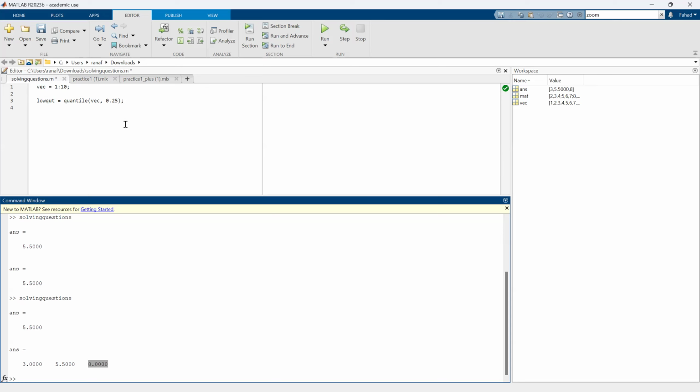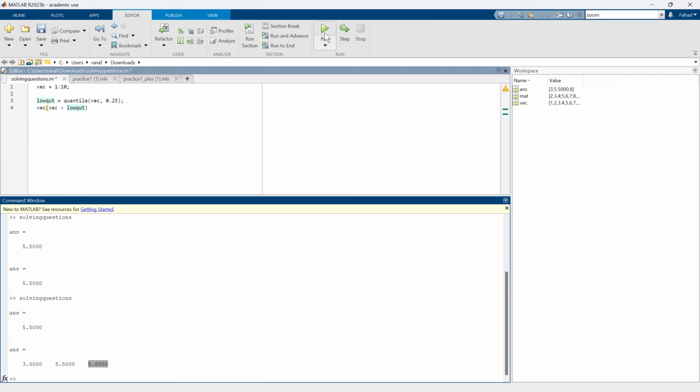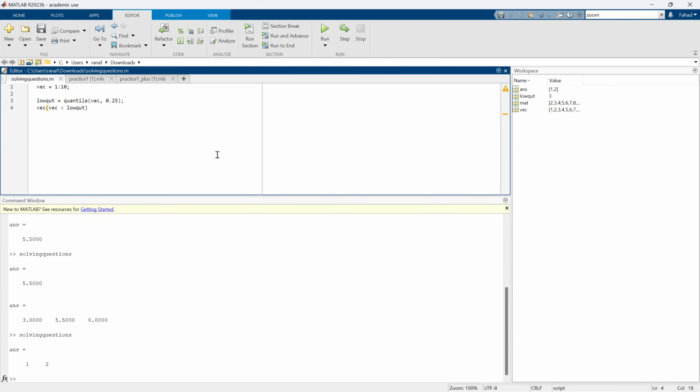Anyway, now all you have to do is find the values which are lesser than the lower quartile. So I think it's vector where, yeah, 1, 2.